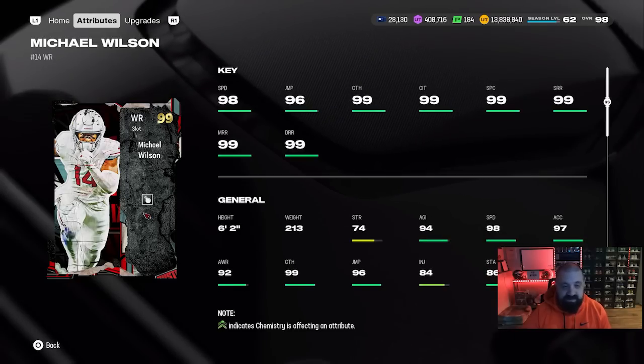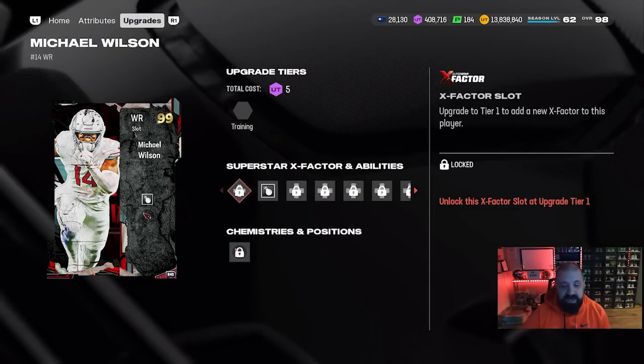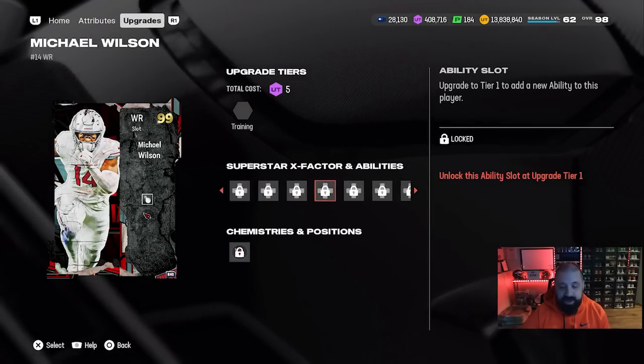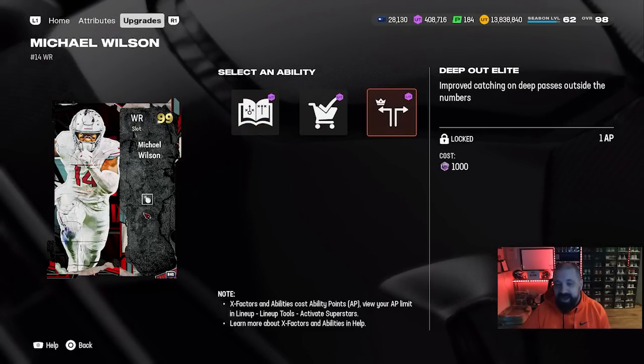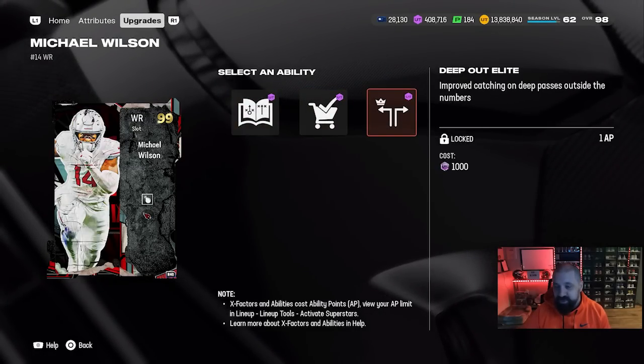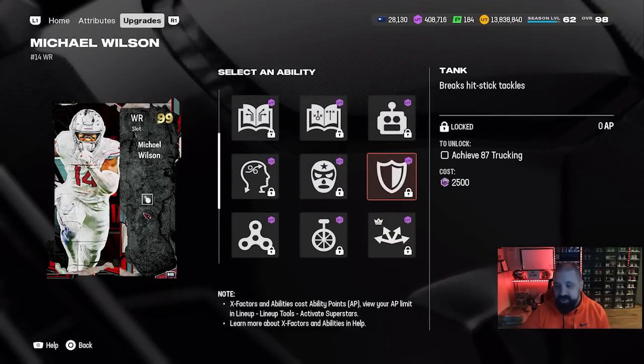So Michael Wilson, 6'2", pretty good attributes there. Should be easy to get him to 99 speed with either Combine John Ross or an Arizona Cardinals theme team, but his abilities are just not very good here. Even the best ability out of these 3, which is Deep Out Elite, is going to cost you 1 AP. He's not going to meet the trucking threshold for Tank there.